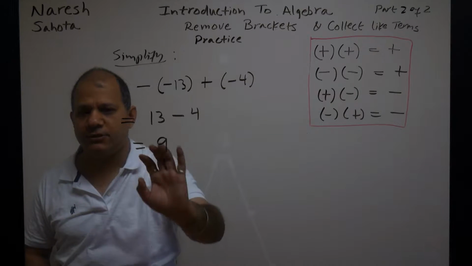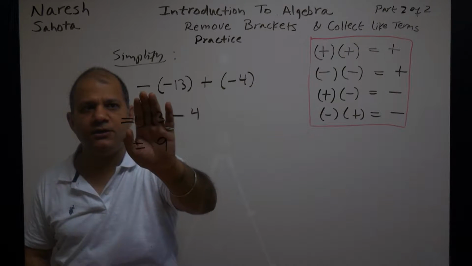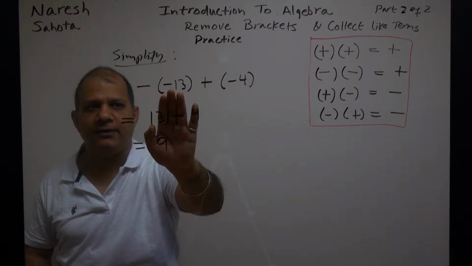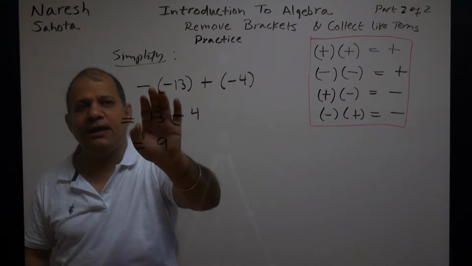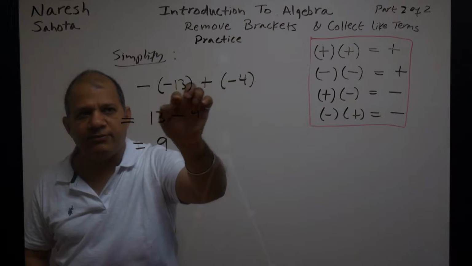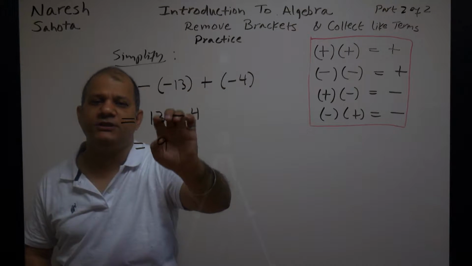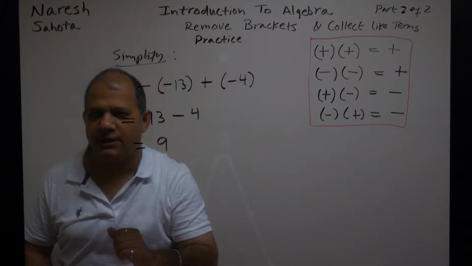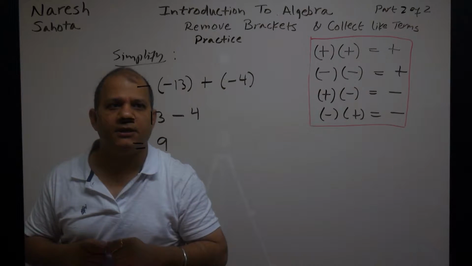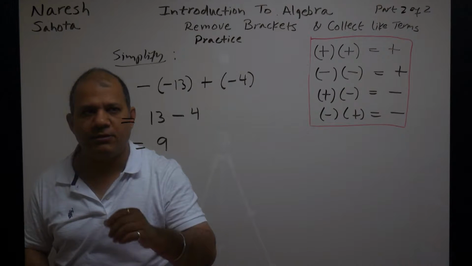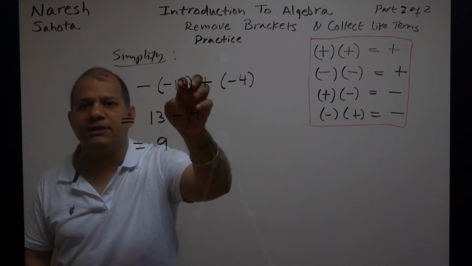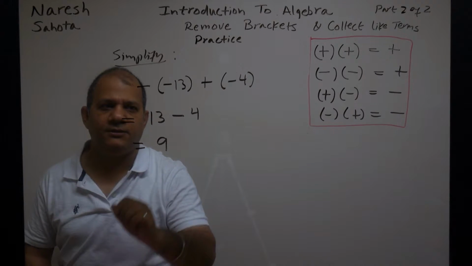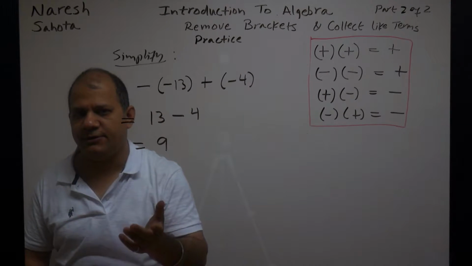I'm just going to go back to the first number here. So we have a negative on the outside, and then negative 13 on the inside. When you have a negative on the outside, whatever is inside the bracket changes sign. That's what you're taught in high school. Some teachers or tutors would say that, so that's a way to remember. If you have a negative in front, whatever is inside the bracket, when it comes out, it will change sign. So negative 13 becomes positive 13.